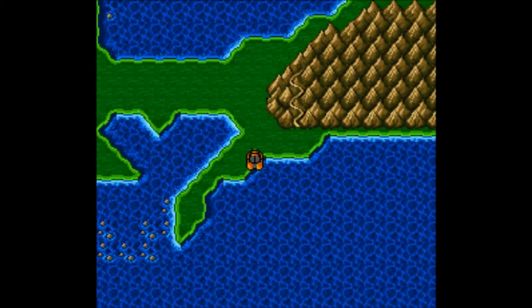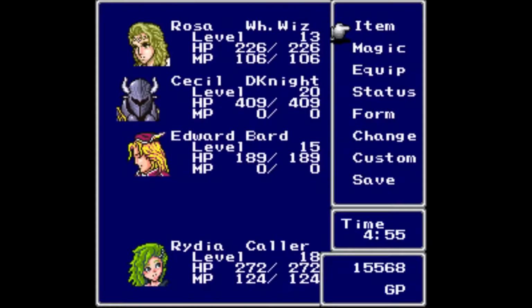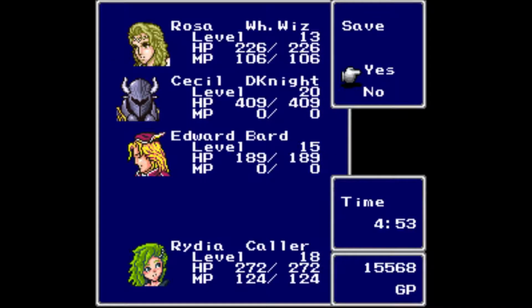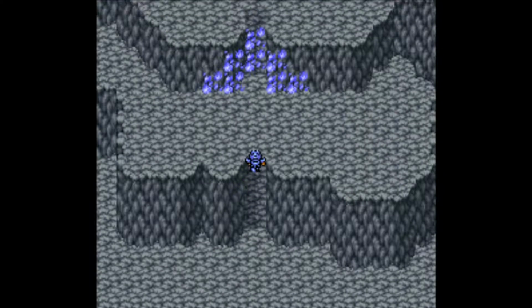All right, so here we are, Mount Hobbs. Nice little path leading into the mountain. Let's do a save right here. There we go, and let's head into the mountains. Mount Hobbs West.